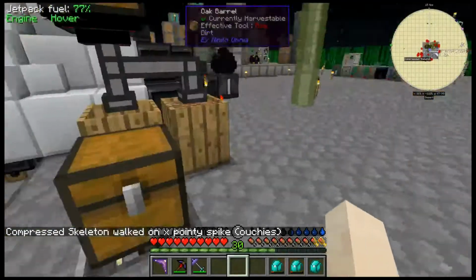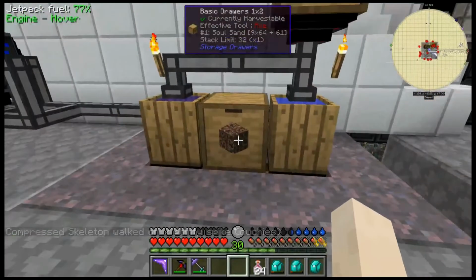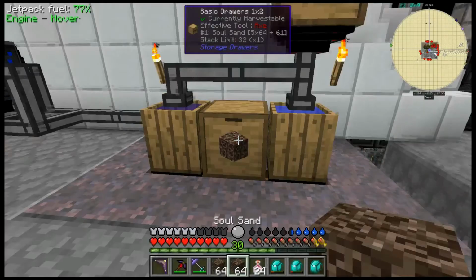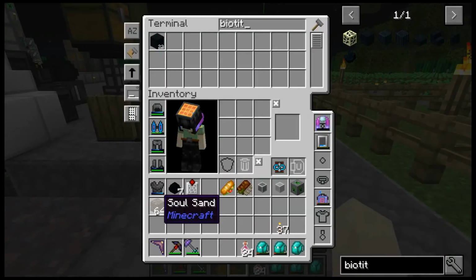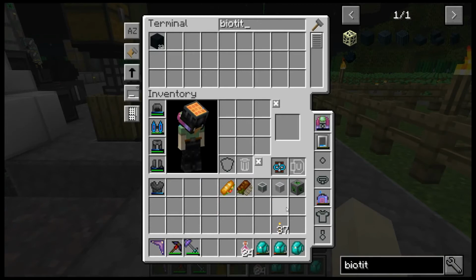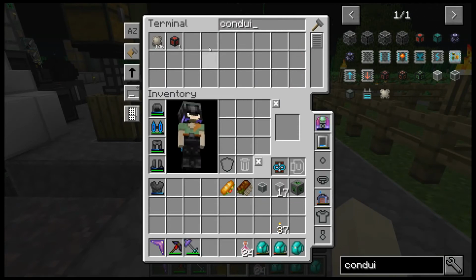Oh, no. Give me back my dragon's breath. Perfect. So 1, 2, 3, 4. Let me put that in the system. 1, 2, 3, 4. Let me put that in the system. That in the system. Oh. Conduit. I want to keep my conduits on me. So I'm just going to keep this also.